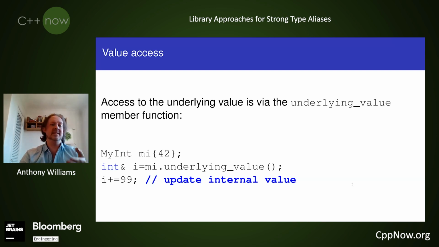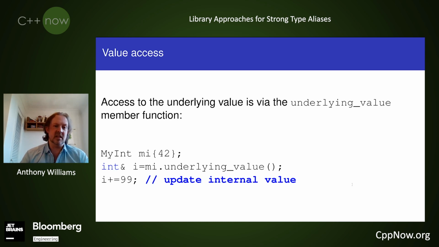We can, of course, always access the underlying value, just like if you had a plain struct with a value member, you could always access the value member. But we want to make it a bit harder. We want to make it clear that I am retrieving the value from my typedef. So I've given it this long-winded name of underlying value. It's also not something that's likely to clash with any other operations that you choose to add. If you're adding member functions, there's not going to be many called underlying value, whereas something called value is much more likely to come into conflict.